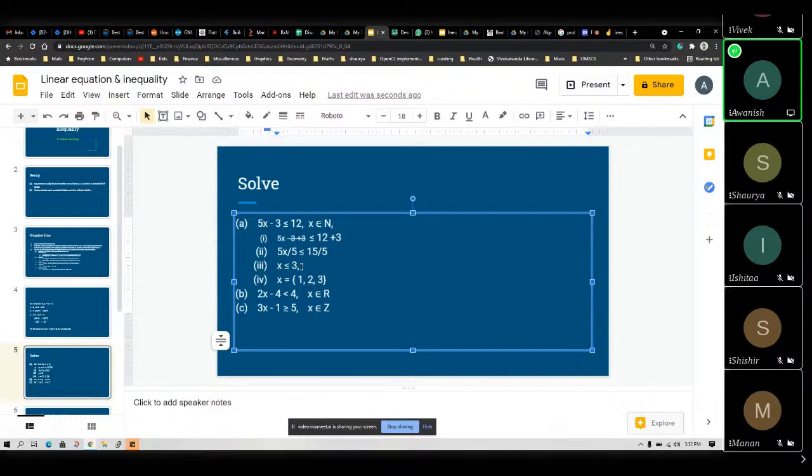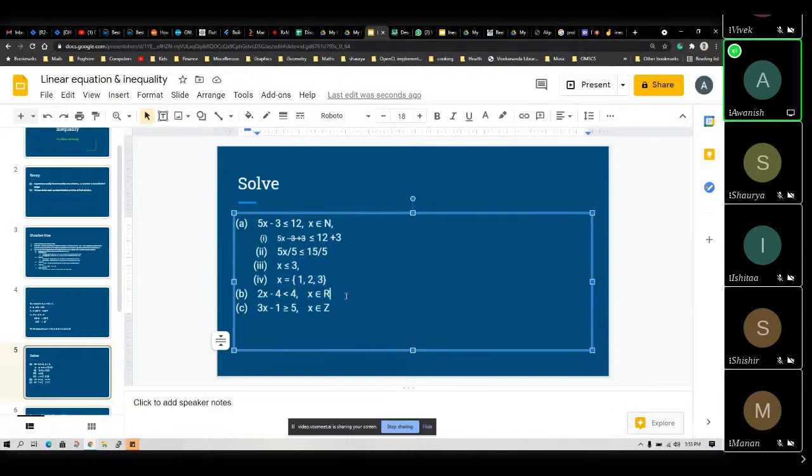Okay. So we solve it just like linear equations, but taking care that when we are multiplying or dividing by a negative number, the inequality sign will change, which does not usually happen for equality, because in equality there is no difference whether you multiply by minus 3 or divide by minus 3, it will still remain unchanged. Okay, so this is the answer here.